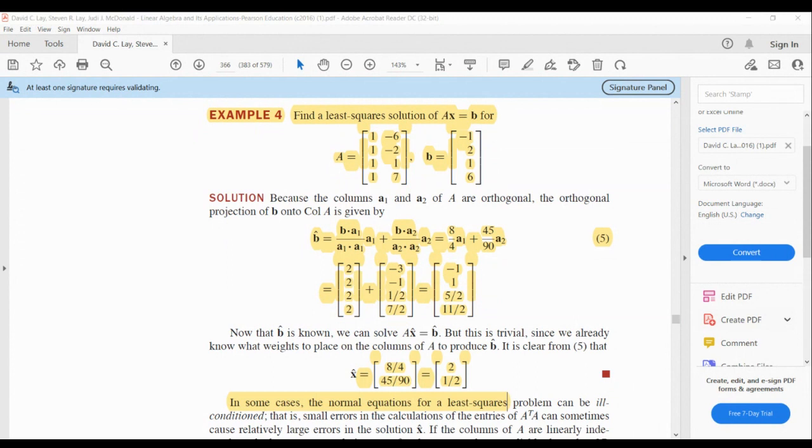But of course, many times you don't have a matrix A with orthogonal columns. Now, if you have a matrix A with columns that are not orthogonal, well, those columns form a subspace, the column space of the matrix A. You can find an equivalent column space using the Gram-Schmidt process, but that takes time.